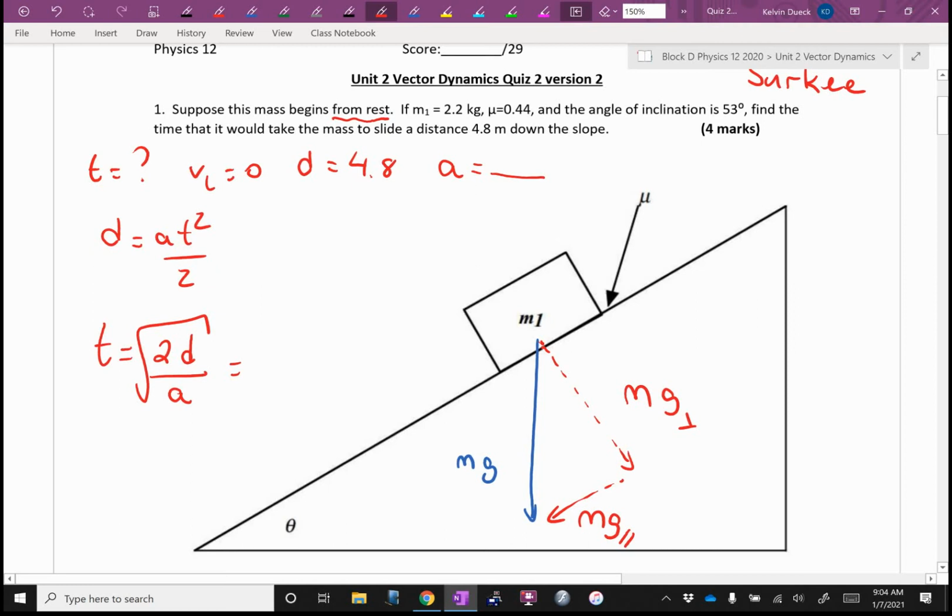If you're not, you're setting yourself up for some silliness. Anyways, end of rant. mg perpendicular, mg parallel, color, color. That's the normal force. Which way is this sliding? Down the slope. So which way is friction? Up the slope. Technically, this friction arrow should be shorter than mg parallel. I would only take marks off if I asked you to draw a free body diagram on your test. I will be somewhere, 4 marks on your test, asking you to draw a free body diagram where you have to pay attention to your arrow lengths. Somewhere.